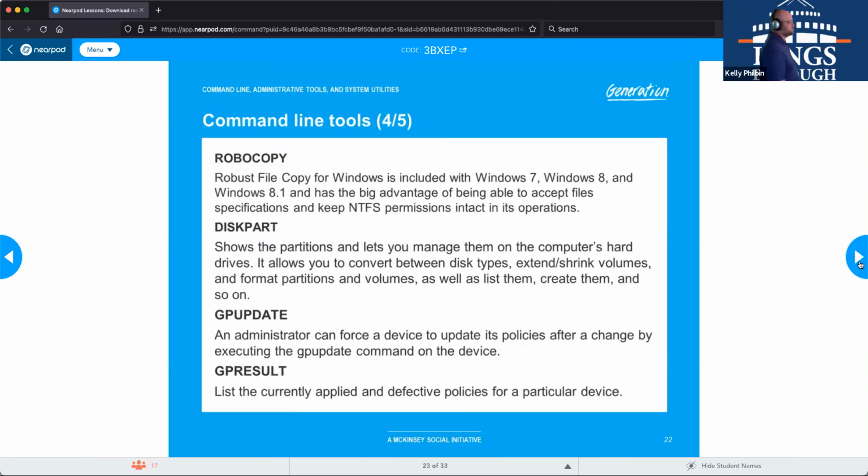All right. Continuing on our command line tools, Robocopy, short for robust file copy for Windows. This is in 7.8.8.1. The nice thing about this is it keeps your NTFS file permissions intact in its operations.